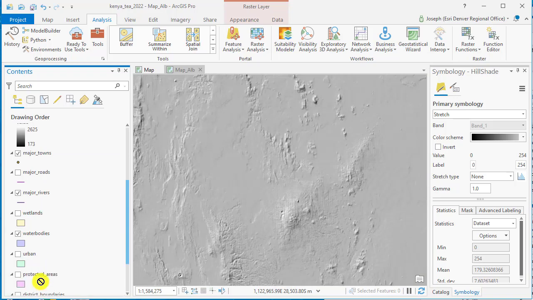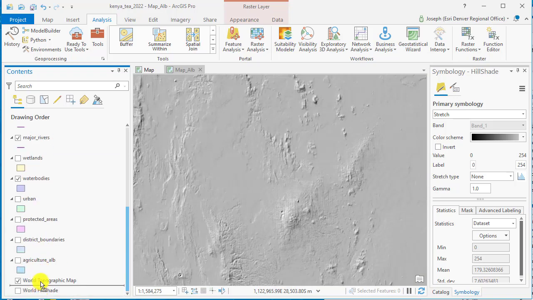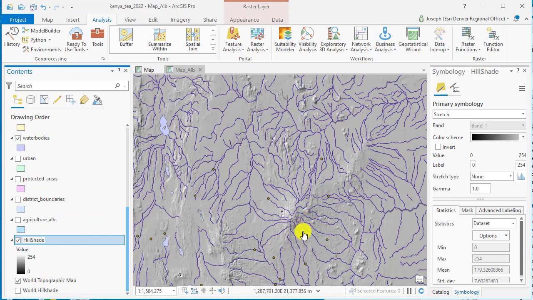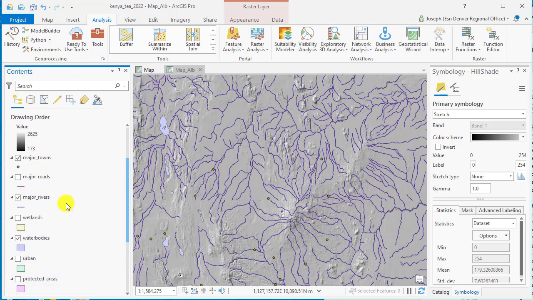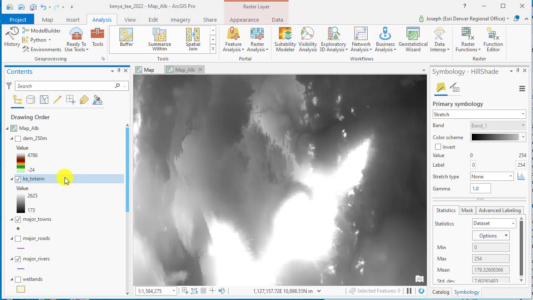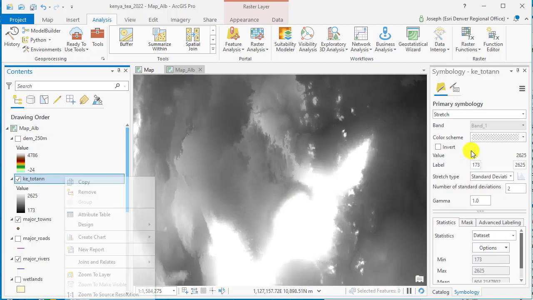Now I'm going to go ahead and turn on a few layers now that I've got that hillshade there. And I think within a few clicks of turning layers on and off, you will see that, wow, this is probably a good thing to do. So now if I drag that hillshade below the rivers, for example, you're going to be able to see those rivers moving away from the hills. Look at that. Look at that pattern. That is just right where I'm pointing my mouse right now. That's just awesome. I love that.